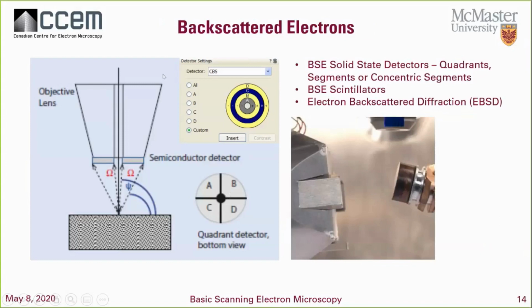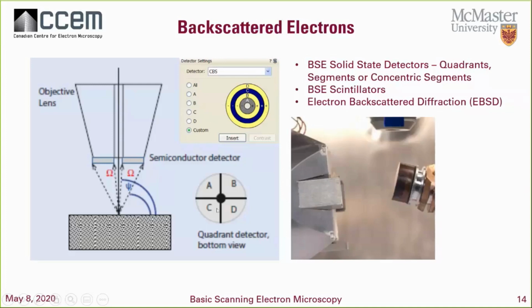Now, the other electrons that are detected within the microscope are backscatter electrons. So we have some different methods of detecting the backscatter electrons. Primarily, we use semiconductor detectors, which may consist of quadrants. So you may have 4 quadrants, you may have a dual quadrant detector. It's sitting below the pole piece here under the objective lens. The beam goes through it. It may be an insertable detector, or you may have a scintillator which fits underneath where you can collect the backscattered electrons. There's also concentric ring detectors which allow you to also detect that. Now you can vary how you mix the signal with these different detectors, where you have the quadrants or the segments.